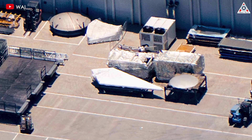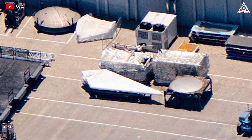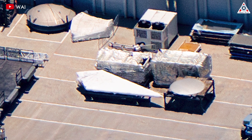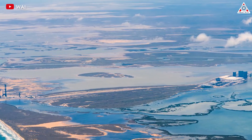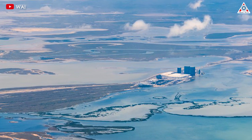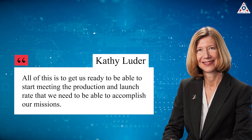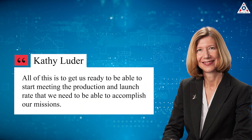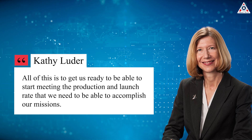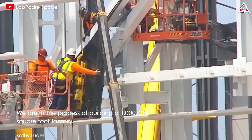The reason why Starship components are arriving at Starbase in a trickle could be that SpaceX is manufacturing parts at a remote production facility. The agility and continuous flow will undoubtedly arrive in the coming months as SpaceX's giant rocket production factory comes into operation. As Kathy Luter said in her latest update: "All of this is to get us ready to be able to start meeting the production and launch rate that we need to accomplish our missions."